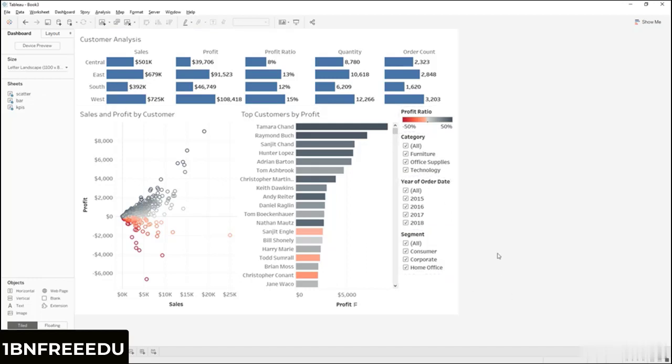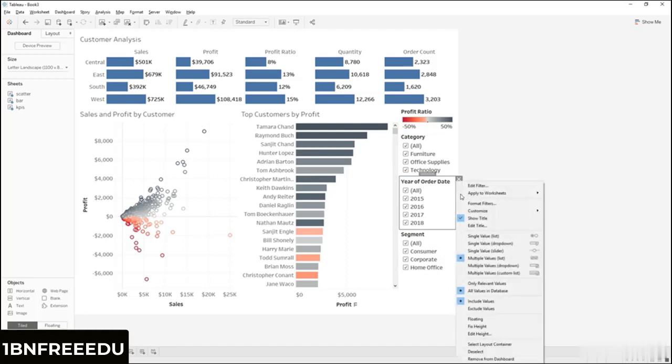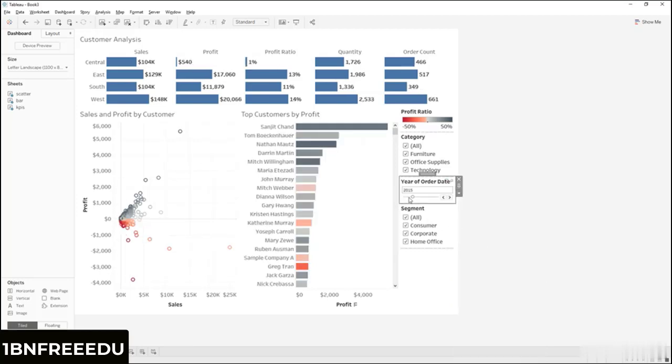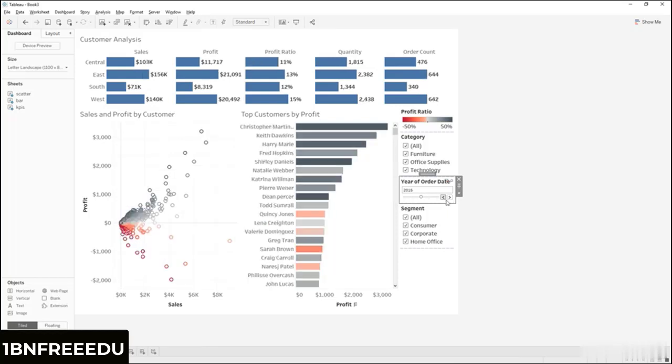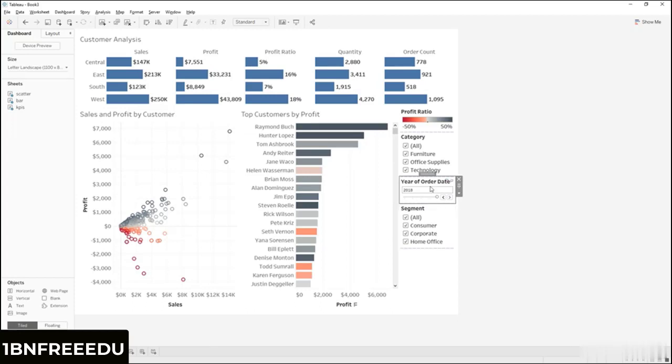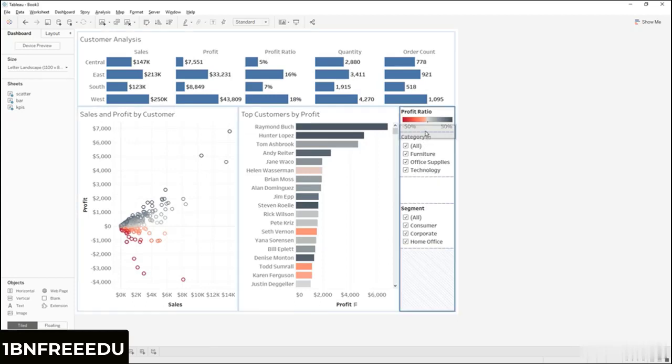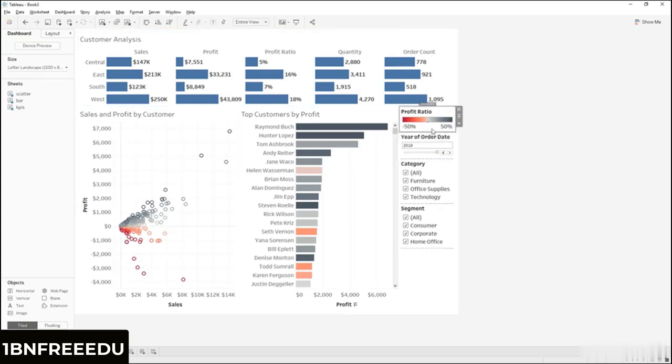And this is where Tableau is really kind of fun and nice. So first off, year, let's make this a drop down. So I'll click on this little caret here and you see I get all these choices of what I want to do. And for this, I could make it a slider. It's kind of a neat thing. You can go year by year, something like that. It's not a bad idea. Or you can make it a drop down. I'll leave it to you. I'll leave it here because when it's year of order date, it's kind of nice that it's listed the year there.